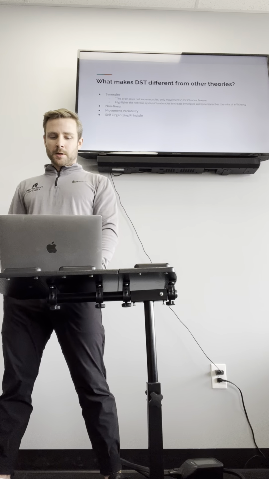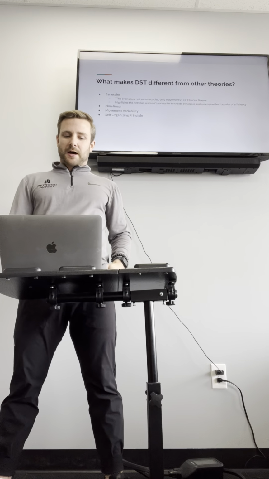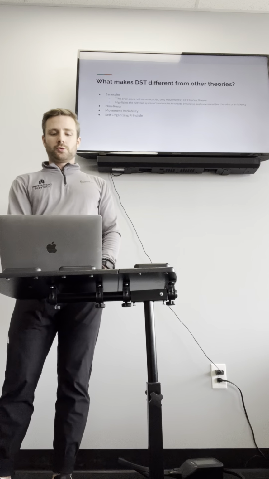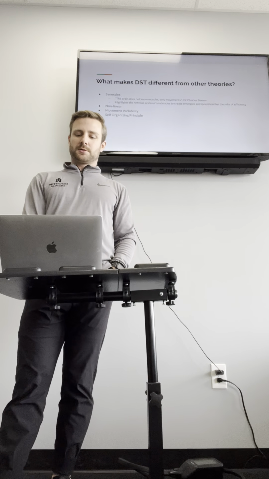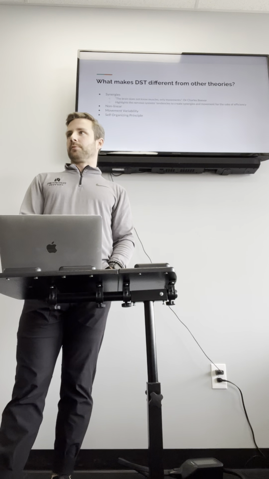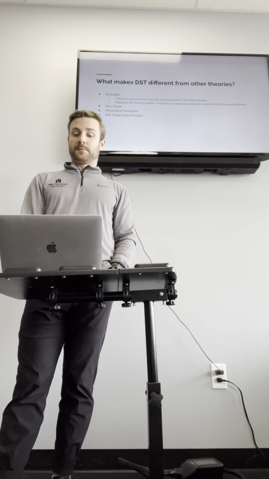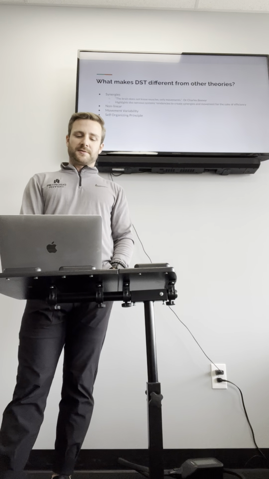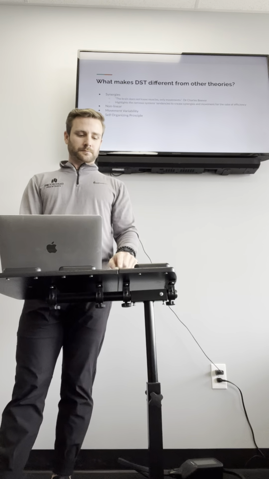And then to optimize movement, we also have to optimize joint function. And then nonlinear, we won't dive as much into, but movement variability is one of the principles in this theory that we'll dive super deep into, even in this presentation. And then the self-organizing principle at the end.